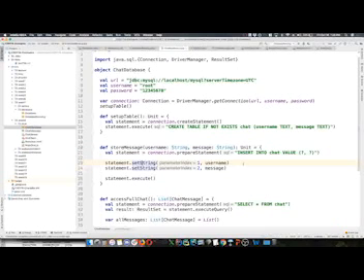And then use setString to replace by index each of these question marks. The indexing for this library does start at 1, so just keep that in mind during your lab. Starts at 1, I want to take the username, put that for the first question mark, and then the message as the second question mark. And then finally execute my statement. That's going to insert those values into my database, into that chat table.